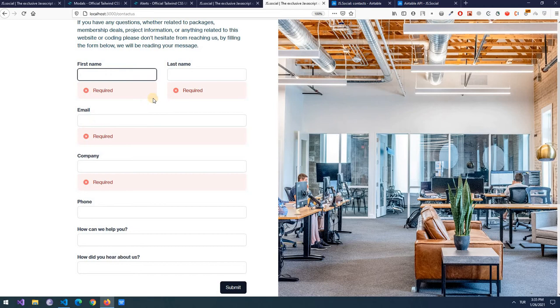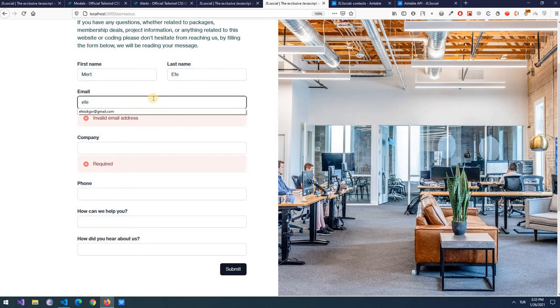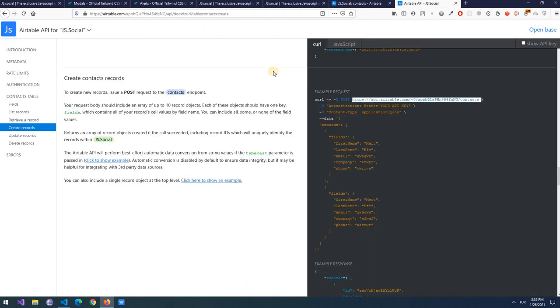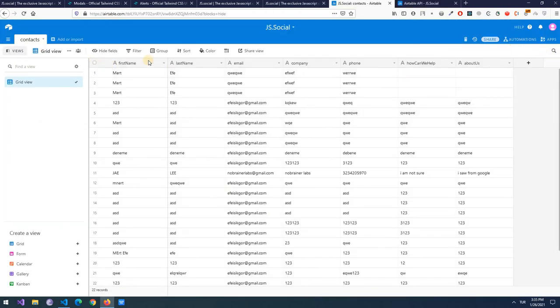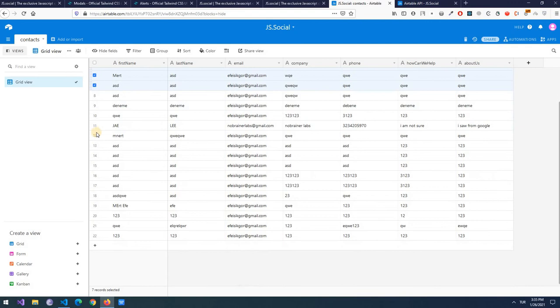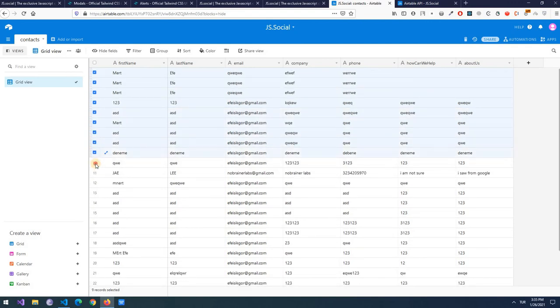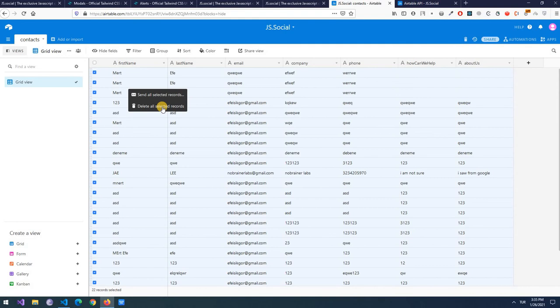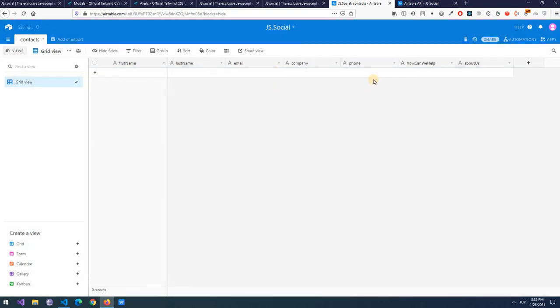So let's just go try something. By the way, this is our Airtable. Let's try to delete the rest. There's a lot, so we would not get confused. Okay, so this is an empty Airtable project.